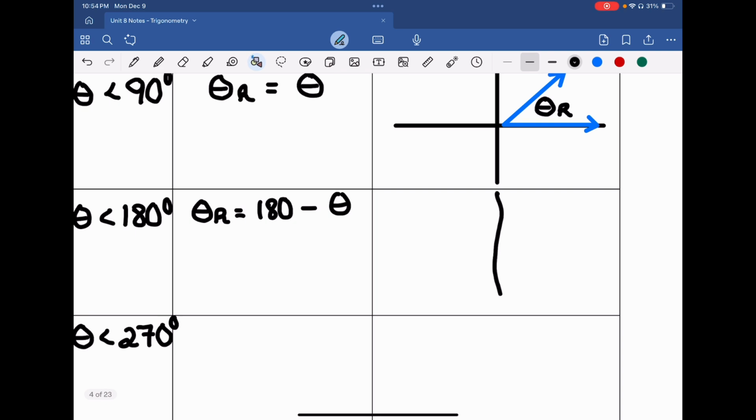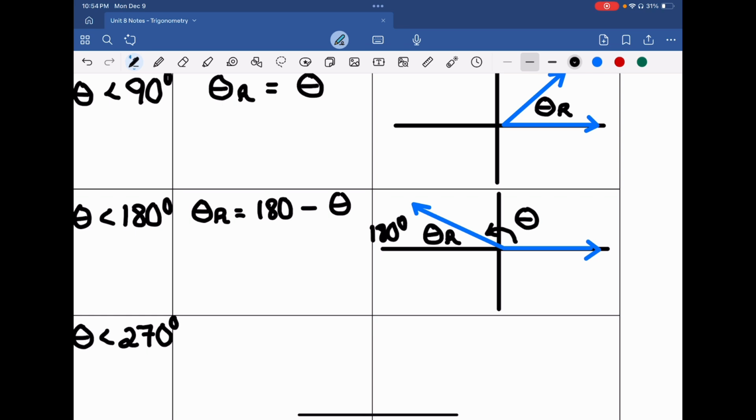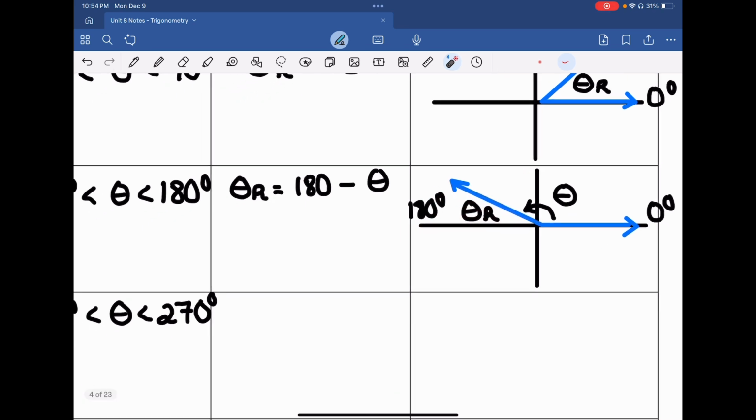And just to show you this is how it works, we're going to write our Cartesian quadrant. We're going to start on our positive x-axis, just like we've done all the times before. We're going to put some sort of terminal arm in quadrant 2. And then when we look at this, we know that the angle in standard position is this one here, so I'll write that as theta. This one is theta r. And then our endpoint we know is 180. This is 0, so maybe I'll include that on the diagram up above too. If we take this, then 180 minus whatever our angle in standard position is will give us the little sliver that is between the terminal arm and the x-axis.